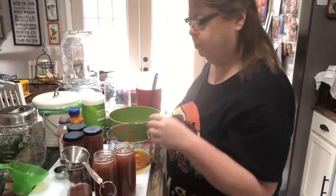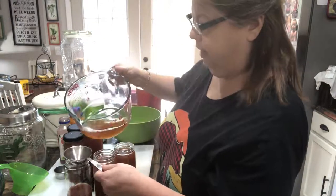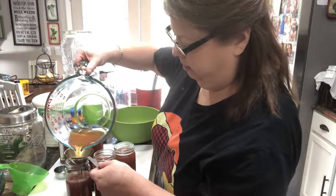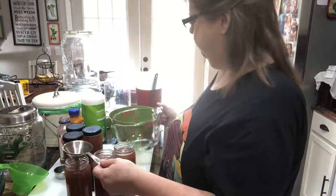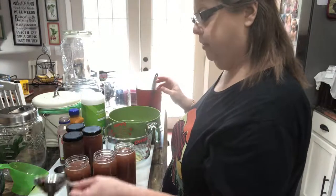When I made my first brew of tea, the very first time, I strained everything, and then I decided that I was losing some benefit by doing that. But I want to fill my jars all the way up. So that worked out perfectly. It left me some to continue with the next brew.